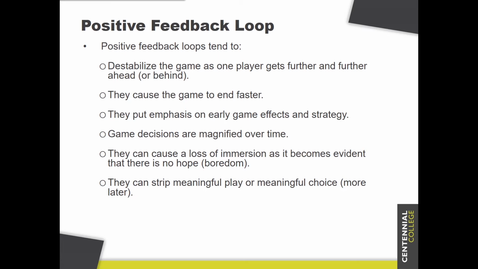Destabilization of the game. So as one player gets further ahead, they are more likely to continue to be further ahead, right? As they start to win, they are more likely to win. Or if they start to lose, they are more likely to lose the game. This in turn causes a destabilization within the game itself. It causes the game to end faster, right? If I'm winning and winning becomes easier, I'm going to win faster.